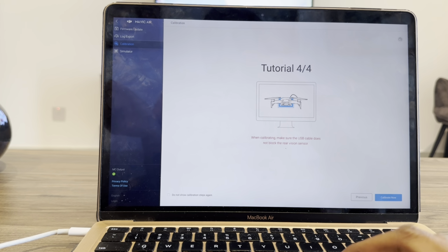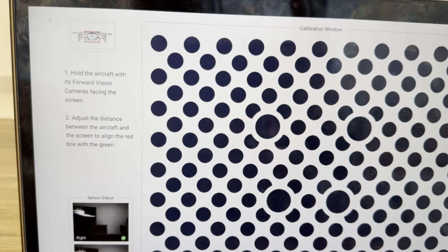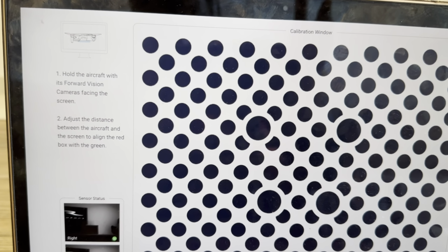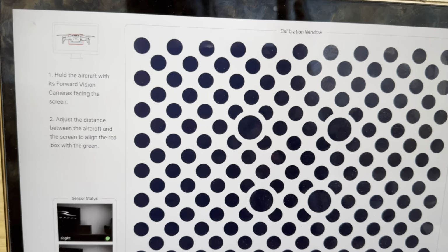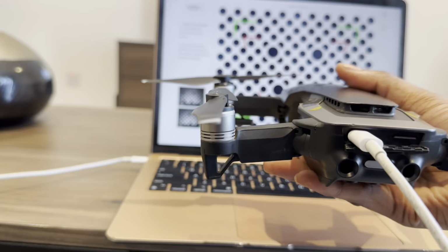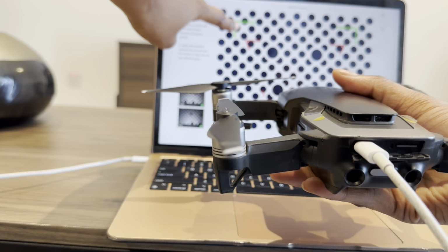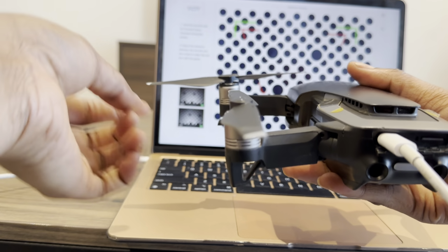So the instructions can be found here. It says hold the aircraft with its forward vision cameras facing the screen. Adjust the distance between the aircraft and the screen to align the red box with the green box. So we are going to try that. So we want this red and the green to align before we can move forward.